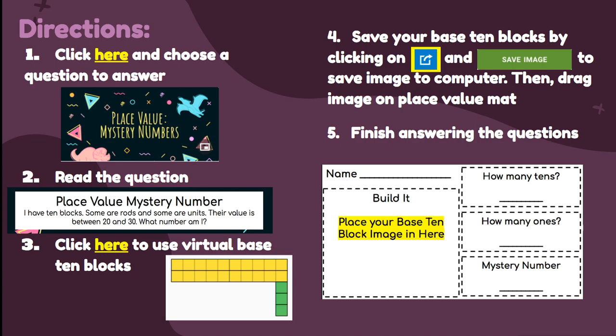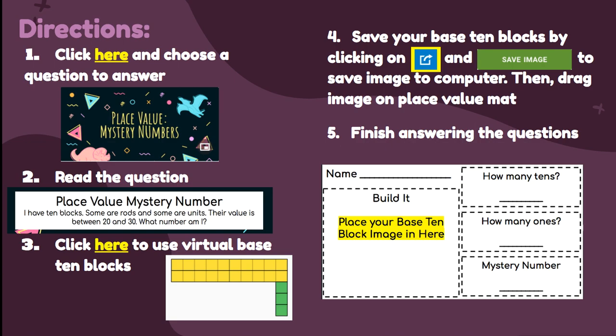Now there's 4 types of questions. The first 2 are a little easier, so if you're still a little confused about place value, you may want to choose one of those. And then if you think you're a rock star and you know everything to know about place value, then you're going to choose one of the last 2 questions. Those are a little challenging, but make sure you're only choosing one question.